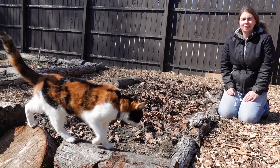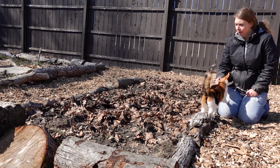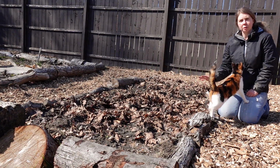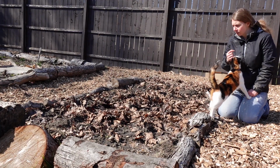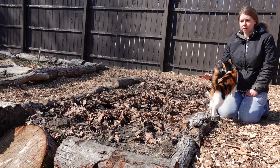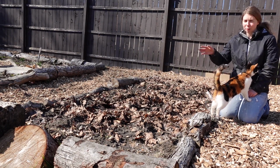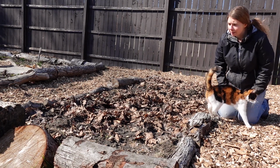I'm getting ready to put some soil on top of this sheet mulch that's been sitting here for the last 3 months. I had some pieces of sod on top just to weigh it down and keep the leaves in, because the leaves were blowing all over the place and I was losing my sheet mulch. So I covered it up.